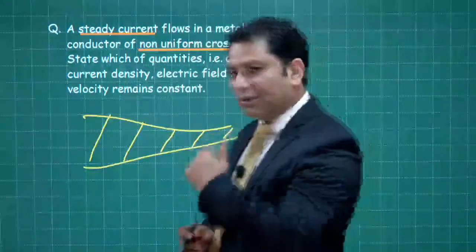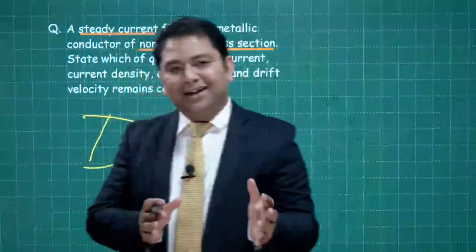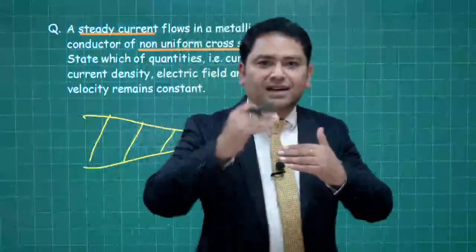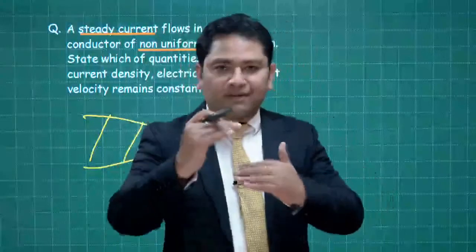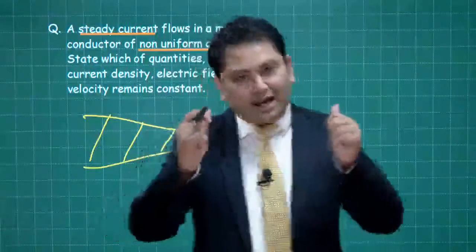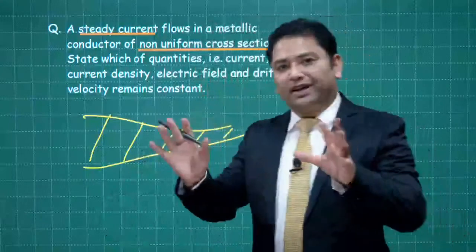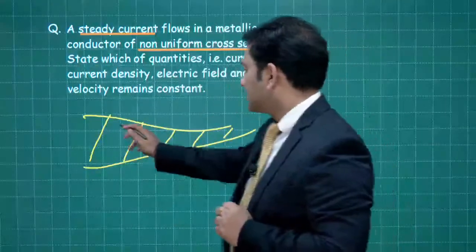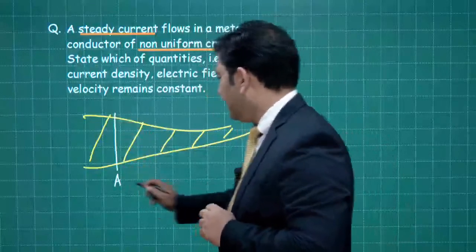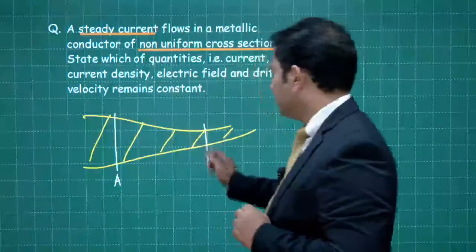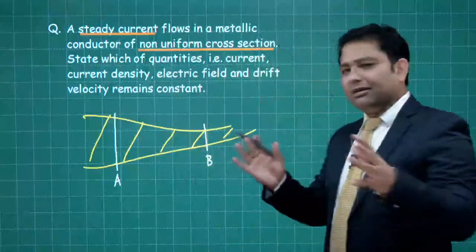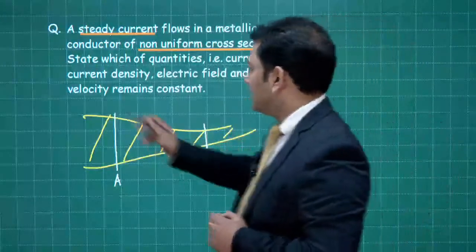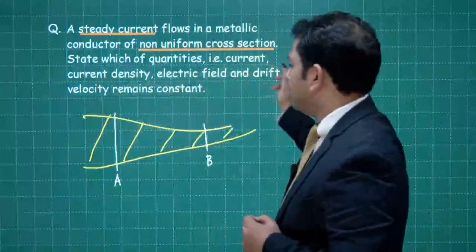Guys, you'll get another wow moment. Because until now the concept has been discussed systematically, layer by layer we have increased the concept. So I'm pretty confident we'll do it very easily. Look, we'll take two cross sections, all right? One is at A, other is at B. We'll take this. And now let's just try to understand at A and B. I think the value of current would be the same.